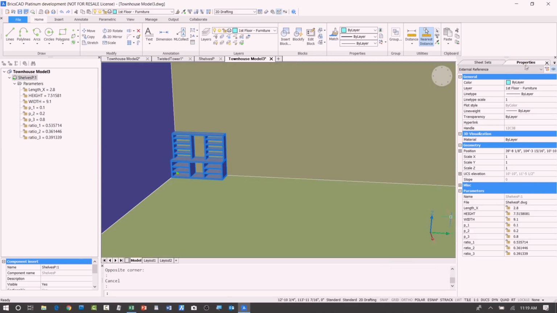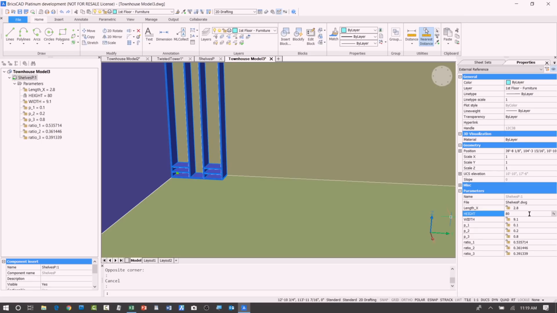Now, if we look at the properties for it, we can see I've got the length. Oh, I must not have saved it. The depth, the height, and the width. So I'm going to change that. I want the height to be closer, sorry, these are US units, so I want it to be closer to maybe 80. That's inches. But you know what? This could have been metric. This was for a Barbie house in millimeters. It really didn't matter what units it was in because I'm just entering values over here.